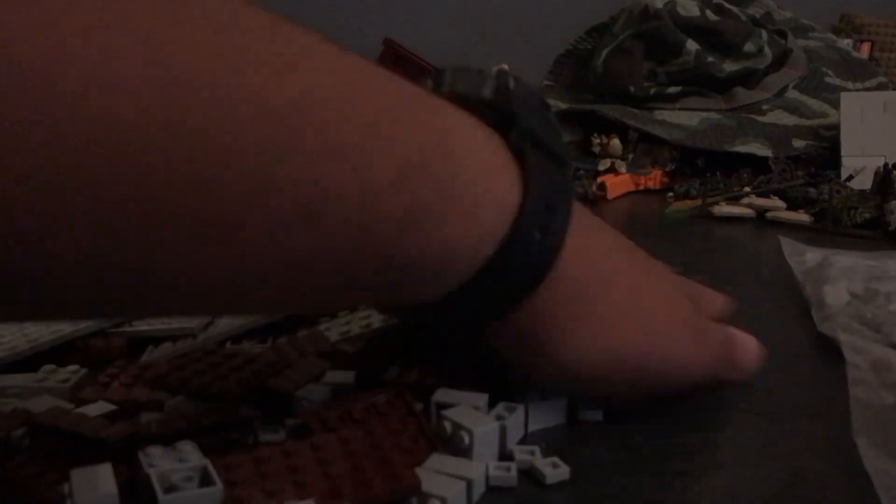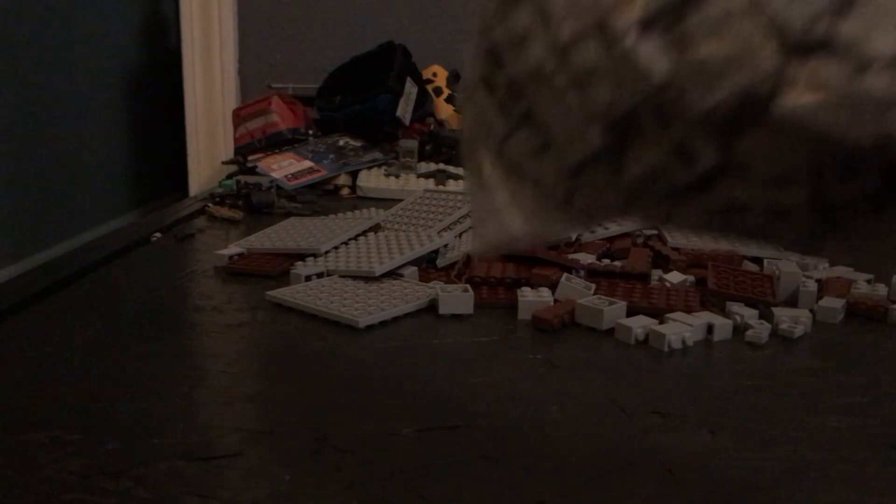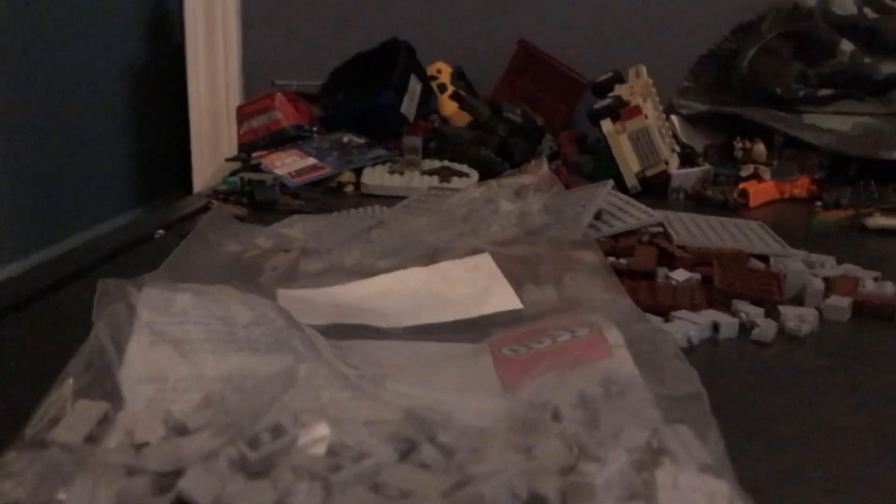In this other pack — I'm not gonna open it up in the video — I do have 200 of these white gray profile bricks. If you don't know, these are the bricks that actually sort of look like bricks. I already have a small amount of them, some gray profile bricks, but I just got 200 more of these pieces. So I can build a nice World War II mock, since houses back in the 40s were made with brick, obviously, so that will look really good for the mock.